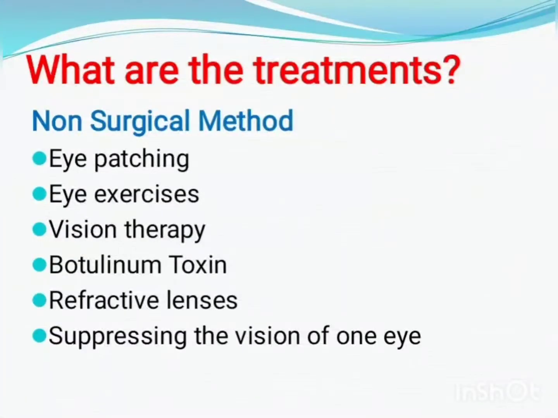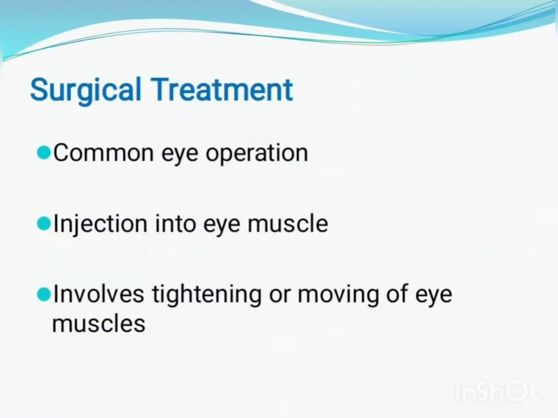Now we have the treatment of squint. What are the possible ways for the management of squint? Eye exercises, refractive lens, vision therapy, eye patching, and botulinum toxin are the non-surgical treatments of squint. Botulinum treatment involves injection into the eye's muscle. It weakens the eye muscle, which can help the eyes line up better, but the effect usually lasts less than 3 months. Surgery involves moving the muscle that controls eye movement so the eyes line up correctly.